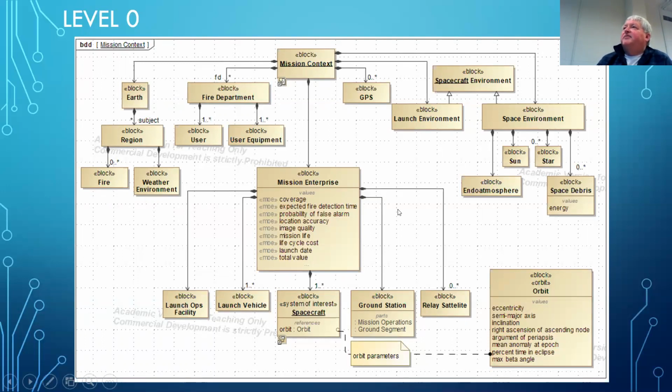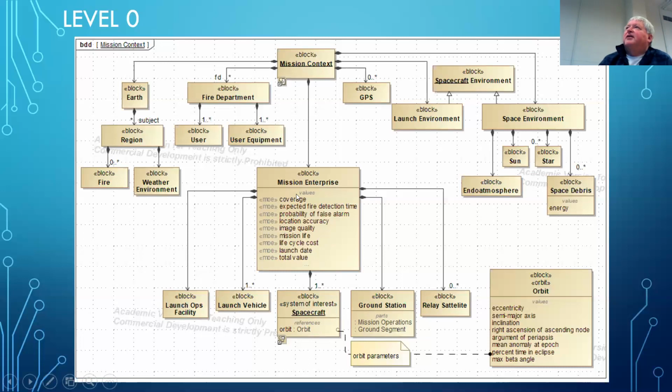Normally on a context diagram, you would see your spacecraft down here, which is the focus, and everything else. So this actually shows you 10 times more information than we normally show on a PowerPoint, but it's basically trying to show the same thing, the composition, let's say. So this is really the composition of the entire domain, which includes the mission enterprise, representing the spacecraft and the launch vehicle. If this is your system of interest, this is showing the things that are part of the mission enterprise that are important to it.